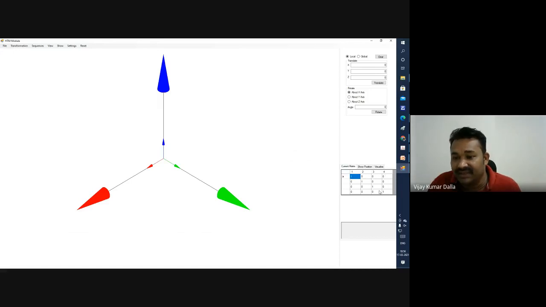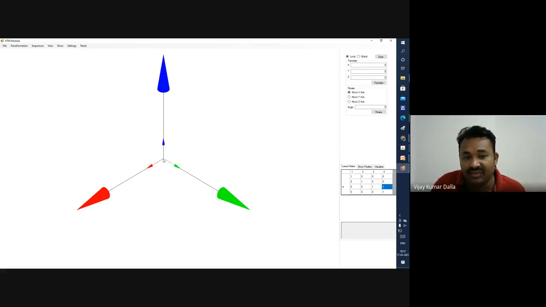See the matrix, and see the last column, which denotes the position vector. If you see the x, y, z values are 0 here. That's why the last column values of the position vector are also 0. Also, there is no rotation.